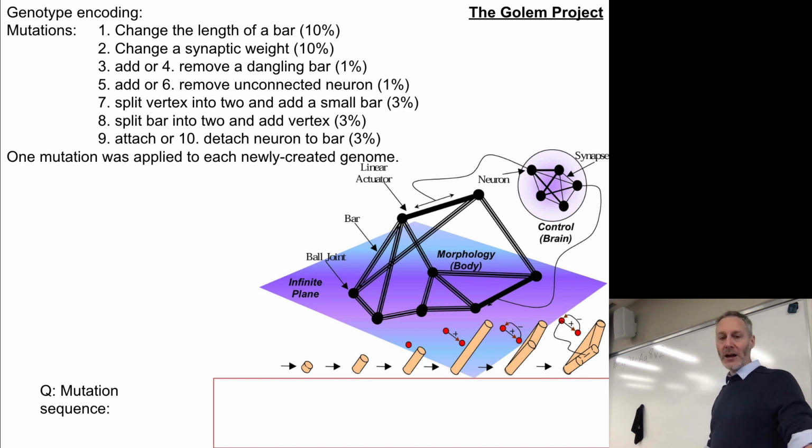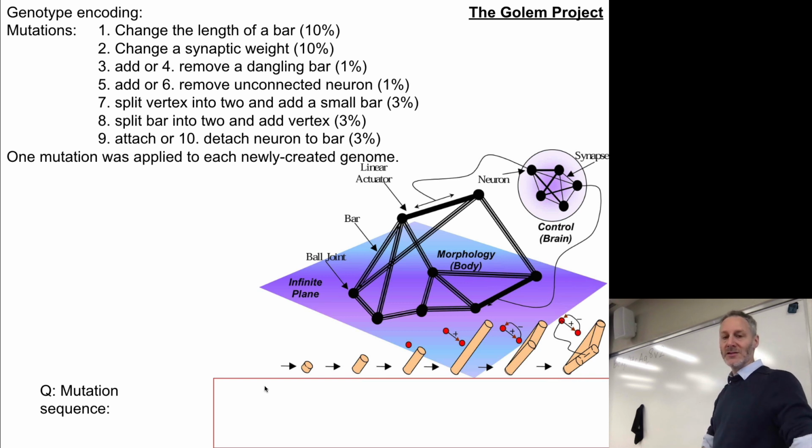So far, so good? Okay, so here's a cartoon showing a possible way this might happen. All we're seeing here are the phenotypes, the bodies and brains of this lineage of robots. We're starting with the first ancestor, which is a null phenotype. We roll a 10-sided die. Whatever that die is, we apply that mutation operator. Which one turned this null phenotype into a single bar with a short length? Out of these 10, which is the one that was chosen?